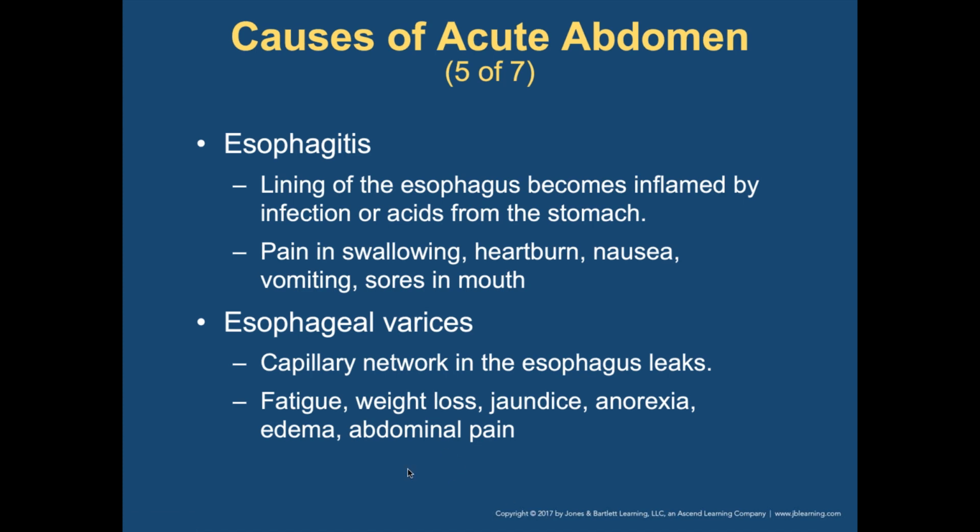Some of the signs we'll see right down here: fatigue, weight loss, jaundice, edema, abdominal bleeding, abdominal pain. Rupture of the varices is far more sudden. You have a sudden onset of discomfort in the throat, severe difficulty swallowing, and vomiting of bright red blood because it's higher on the esophagus side instead of down in the stomach. So it's got to come up instead of going down because of the sphincter muscle that's there.